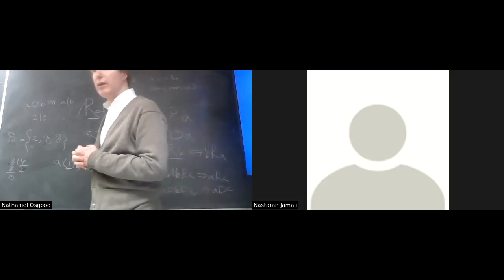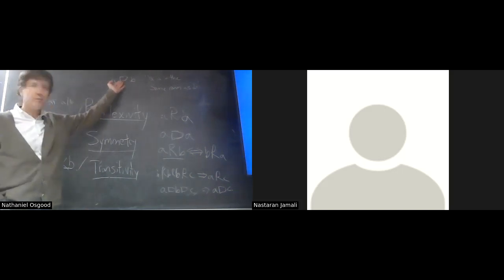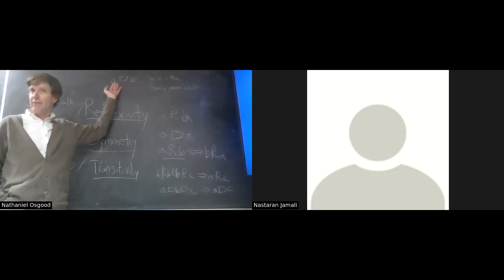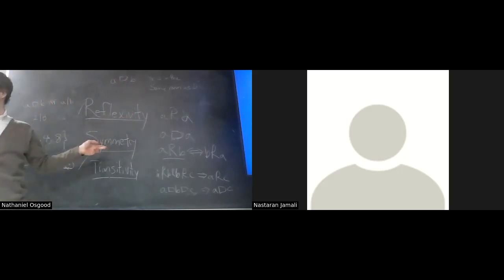Can we come up with any other examples? Yeah, the date within October or something. Yes, okay. So like what date within October? I like how you're thinking. So we could ask if two people are both born within October, right? If A and B are born in October, are both born in the same month, right? Is it reflexive? Yes. Is it symmetric? Yes. Is it transitive? Yes. Now, if A is born in the same month as B, and B is born in the same month as C, then A is born in the same month as C.